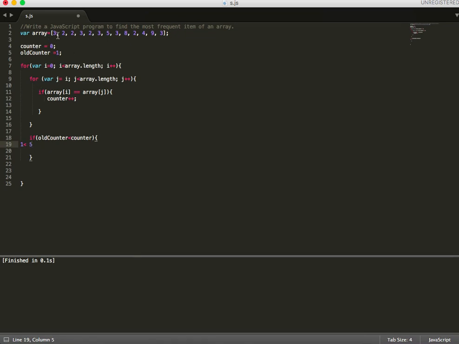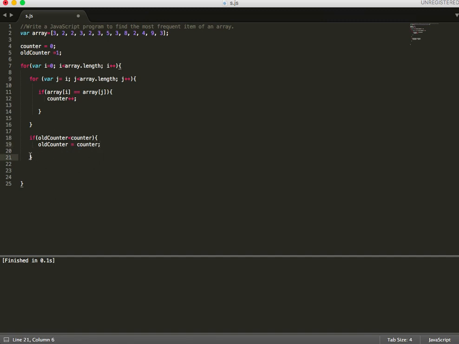Because the 3 has been repeated 5 times, and if that is true, which is true, we are going to change the old counter, and we store the counter inside the old counter, meaning that the old counter will be 5 at the end of the first loop. And we move on and do the same.